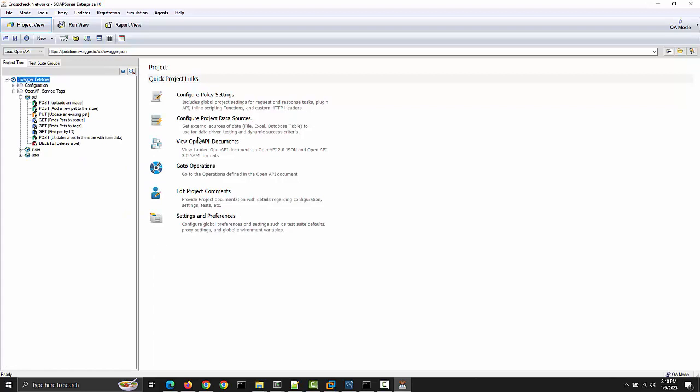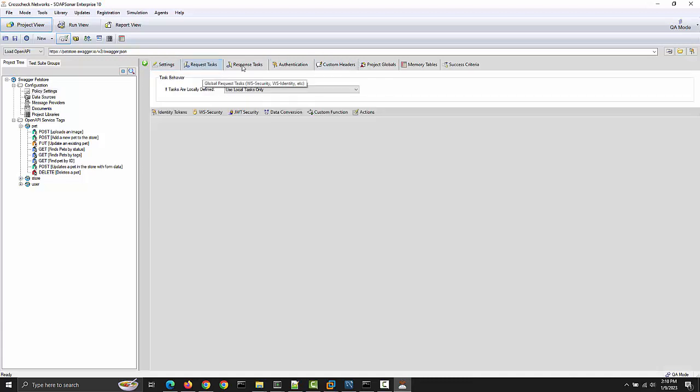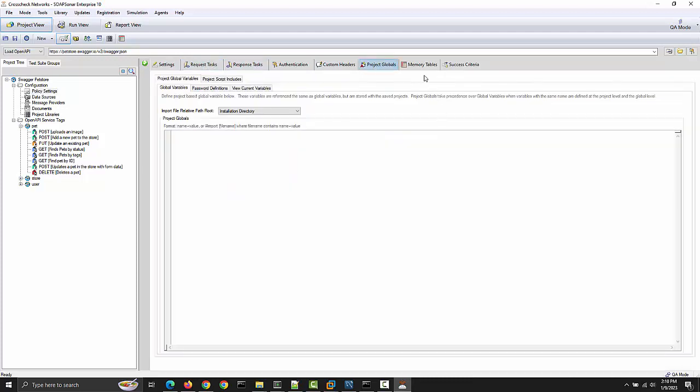In each loaded project, you will see a number of project links that provide various capabilities, such as creating data sources to do data-driven automation testing, policy settings that apply to all tests, global variables, and other project-based settings. The navigation on the tree view on the left side of the screen will present the various options on the right-hand side based on what is selected. For the project settings, you will see tabs such as Project-Based Task Processing, Project-Based Global Variables, and other project-wide settings.